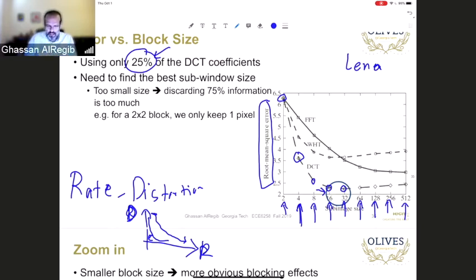The second message is, if I do the same operation but now apply a different transform. In one, I will apply the discrete Fourier transform using the FFT implementation. Then I'll apply the wavelet one, the Haar wavelet transform, which we'll study next Tuesday. You can see here, for the same image and same rule, keeping 25% of the coefficients for every block, throwing away the remaining 75%, doing the inverse, and so on, that the DCT is giving you really the smallest error. Compare that to the FFT, and compare that to the wavelet.